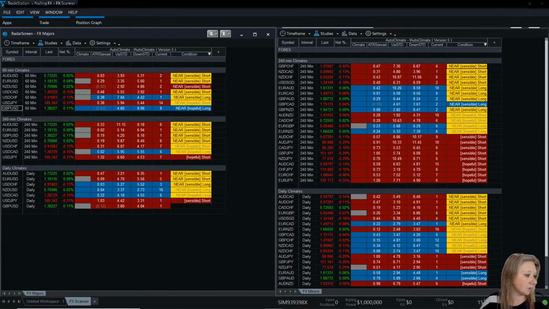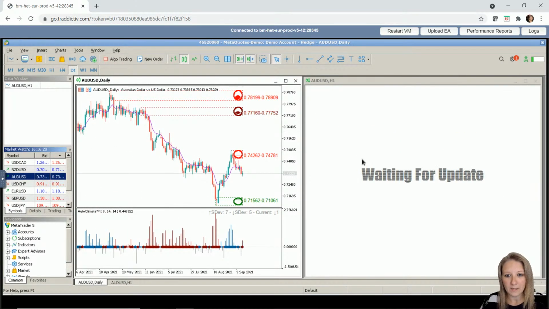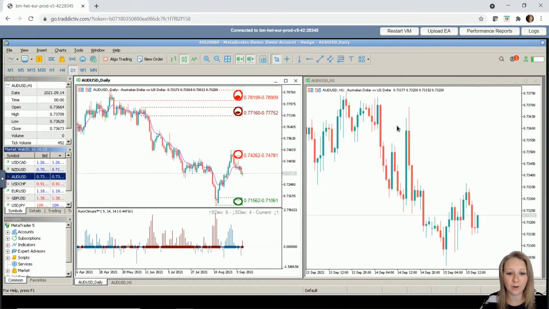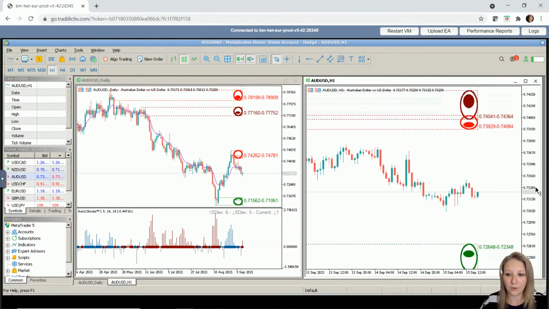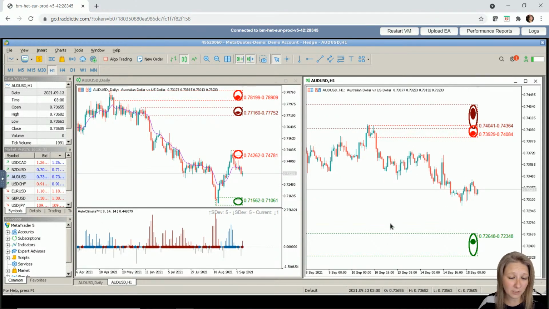So let's come to MetaTrader. So we had Aussie dollar. So let's have a look at this. So again, on MetaTrader, you would have your edge time frame as your hourly chart. Now, again, if you are looking at TradingView or you're looking at TradeStation or other markets or something like that, you may use the 55-minute chart. We're going to be looking at the hourly chart for this example because that's what we can see on MetaTrader. Now, MetaTrader, this is MT5, is one of the biggest Forex platforms in the world. So probably you guys that trade Forex are used to this. If not, no worries. We're going to look at different platforms anyway.